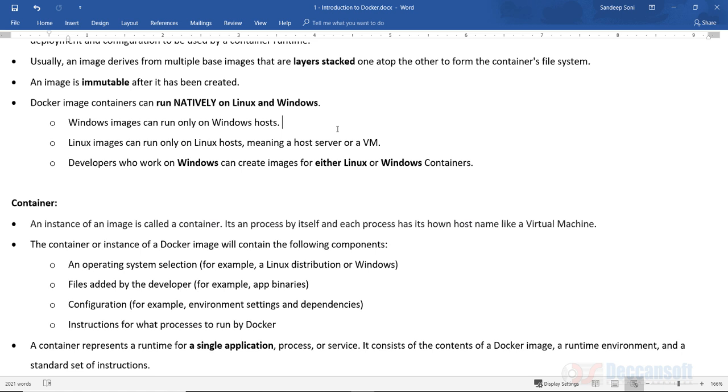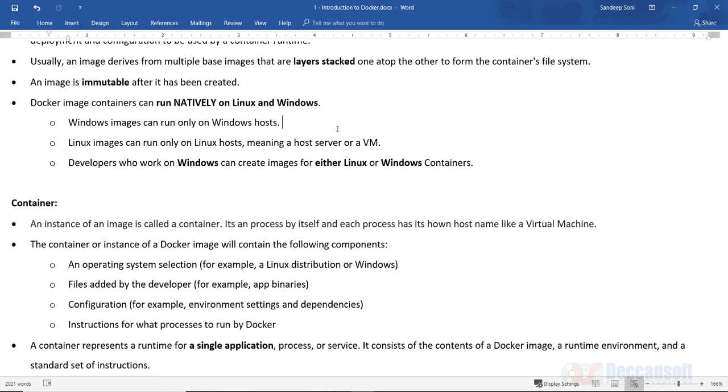But when we see Docker for Windows operating system, it has a little extra advantage. Docker for Windows operating system has an ability to behave at times as a Windows host and as a Linux host at other times.